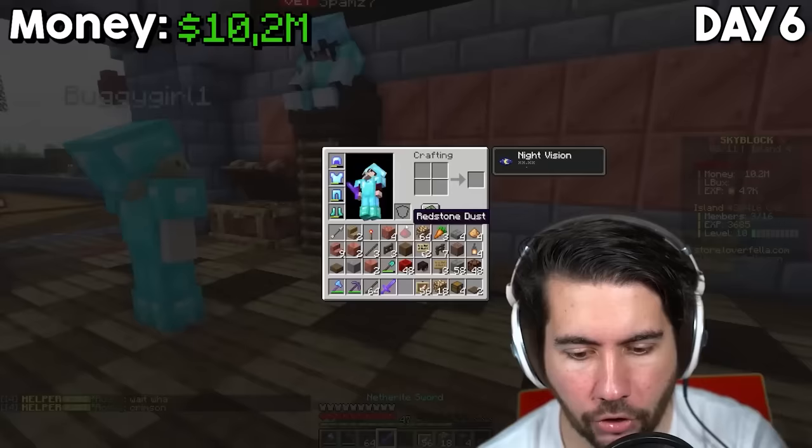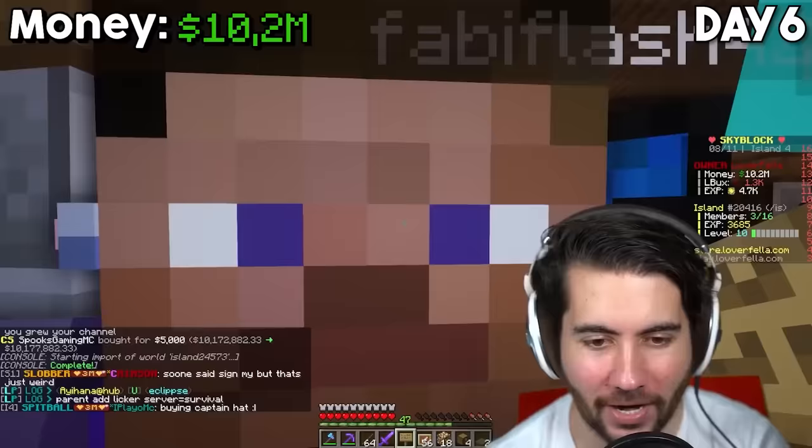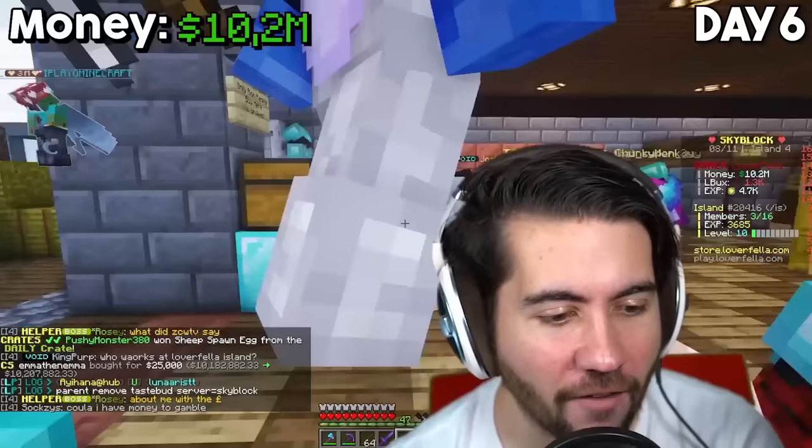Maybe we should try subliminal messaging as well. Spend your money here for upgraded gear. Pay us your cash and you'll dash into first place. Right, these are just fun little things. I just get them to spend some cash. See, we got one right there. Pay me everything. For good karma. I'm sure there's people out there that believe in karma. And so if they see this sign, they might take it as a sign like, oh, I should probably go get some good karma. Someone will fall for it and give us their money. This is a business. Nothing is off limits today.